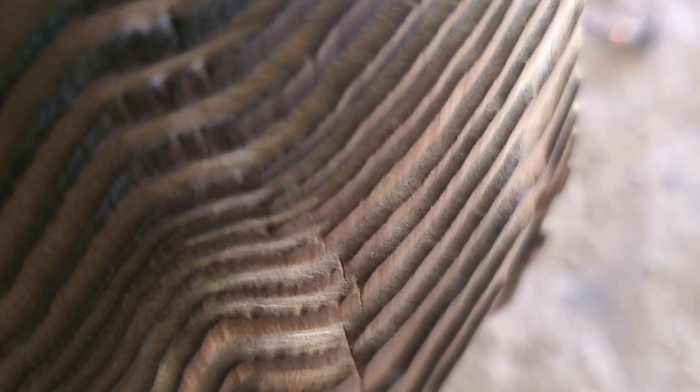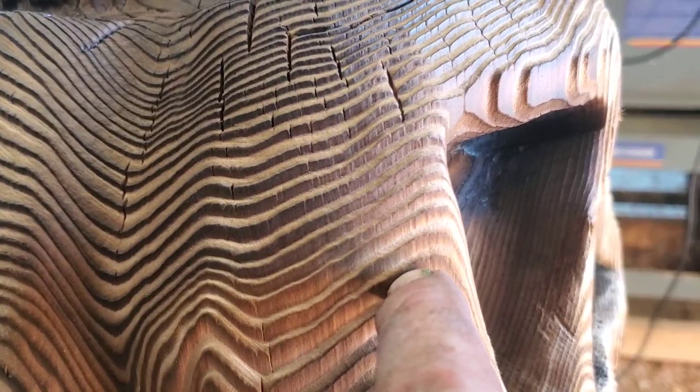That's because the darker stuff is the harder winter part of the grain, and the lighter stuff is the summer part of the grain. That's it, easy to explain just like that. Okay, so let's move on to the powdered, water-based wood dye.